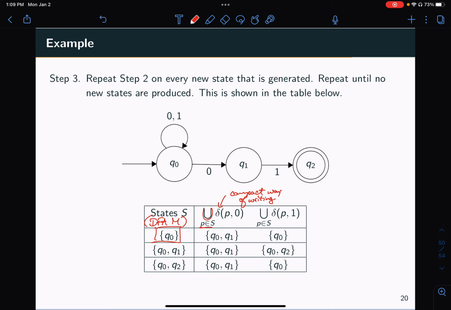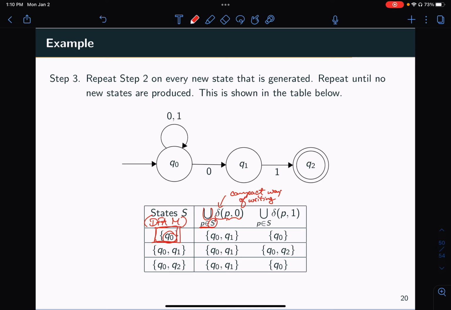So this is saying take each state in the set S, and then give me all of the states that I can reach from that first state when reading a 0, right? And then you repeat this process for each of the states in the set S. Because remember, S is a state in the DFA, but it's also a set of states in the NFA, so that's why I'm using the terms interchangeably.